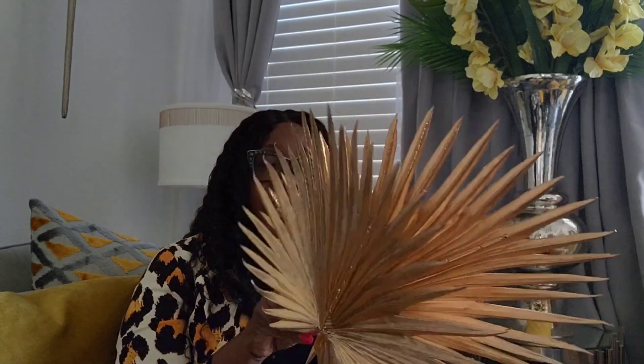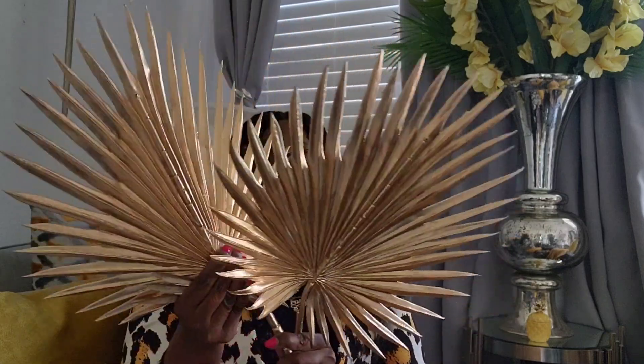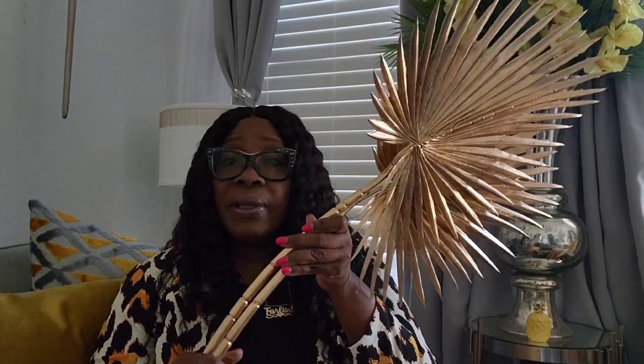I'll place a link down below just in case someone's interested in checking these out from E-Favor Mart. Another item I picked up from E-Favor Mart are these — look at these, they're gorgeous. Z Gallery also has these but theirs are not rubbery; theirs are like paper at the top and if you're not careful with them they're easy to damage. These since they're rubber, you can do more with them. The only thing about this set is only two come in a pack, and I like to use three in a set, so I may have to order one more. I'll leave the link down below — they're bendable, and it's a super cute color.